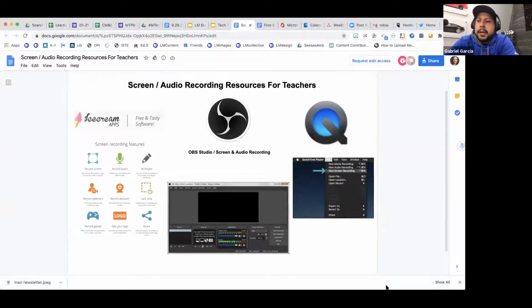On the far left side, if you are an Apple user, QuickTime is a great resource. A lot of times we think, oh, QuickTime's where I play my videos. But the cool thing about QuickTime is that it allows you to do screen recording and audio recording. So perhaps if you teach a class such as Spanish or any other language course, and you want to quiz kids and make a test with audio recording, you can use audio recordings such as that and just do audio. You can do just video. And the movie recording setting allows you to do both audio and video, and it also allows you to screen record yourself, which is really nice.